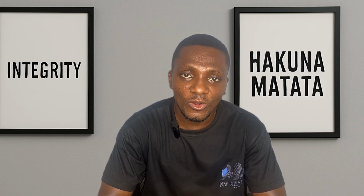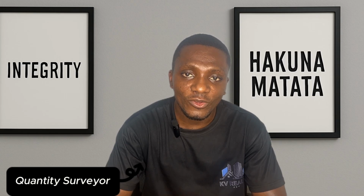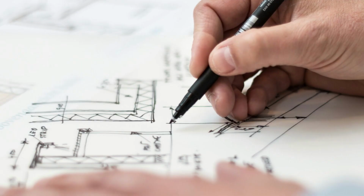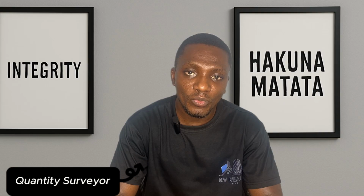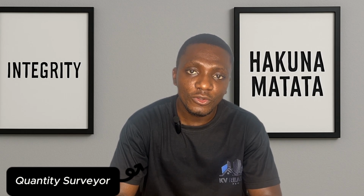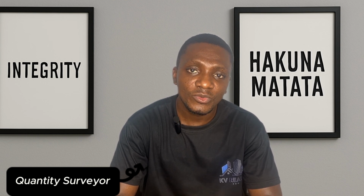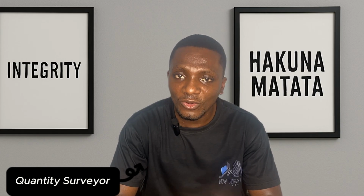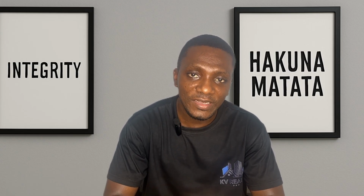So once you have the architectural drawings, the next professional you should consider is a quantity surveyor. The quantity surveyor is like your financial guide to the entire construction process. The quantity surveyor will use the architectural drawings to prepare what we call a bill of quantities. It's like a professional estimate of the total cost of the construction project, and it's called the bill of quantities, BOQ. The quantity surveyor can even go further to break down the construction into phases. So there will be the foundation, the substructure, the superstructure, the roofing, the finishes, and so on. Each phase will have its associated costs, and all this can help with your budgeting and financial planning.